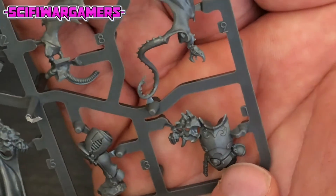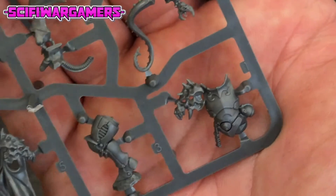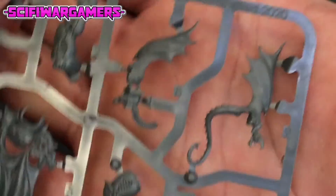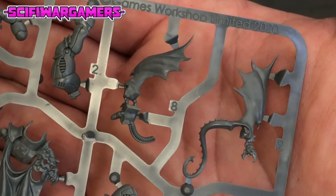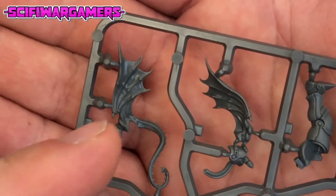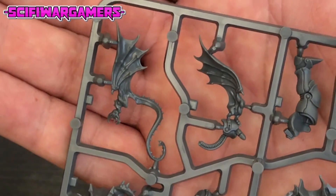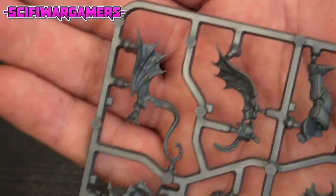I don't know what sort of grenade that is - if someone could let us know in the comments below we would appreciate it. And again here is that skull. Last but not least is Shang - the bird dragon thing - who I think is fantastic. The way it's perched on there, screaming just like the seagulls outside my window at the moment. Am I the only person with seagull issues? Because they are a real pain. But I digress.